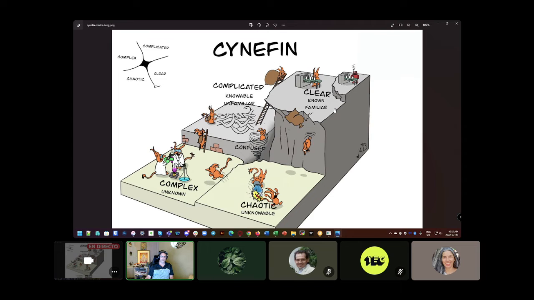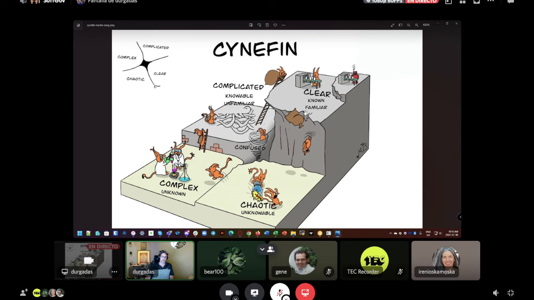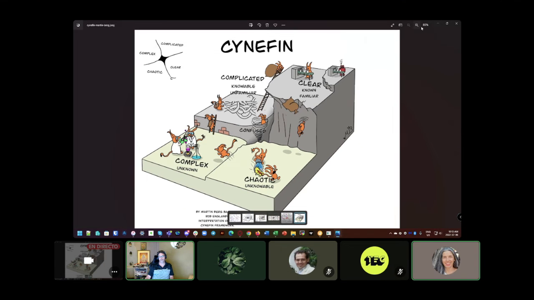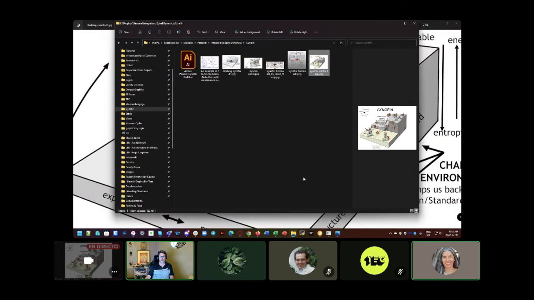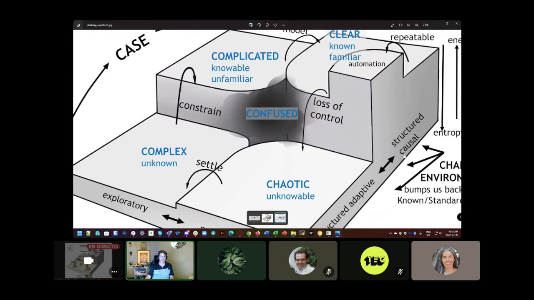But when it doesn't, the top of that surface is too small and it kicks people off, and they end up falling into the chaotic, and it creates a problem for them, right? So going one direction versus going another direction has certain kinds of meanings, like you can see over here, depending on which direction you go.